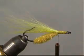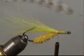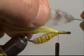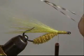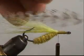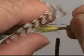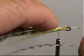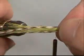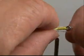So I judge about what I want my length to be and prep these hackles by tearing all the fibers off the bottom section of the quill. And there you go, there's a prepared one and the other one to go with it. And again, you can see how I'm mounting them so the tips come together. So I'm just going to place one on the back side over here. Turn this so I can see what I'm doing. Take advantage of that rotary feature so you can see. And I lay one on both sides. Make sure it envelops this bucktail in the back.